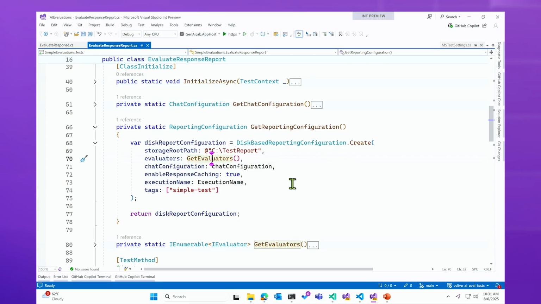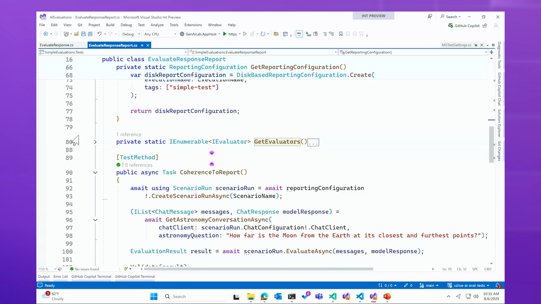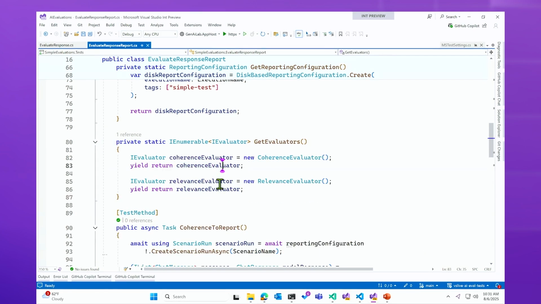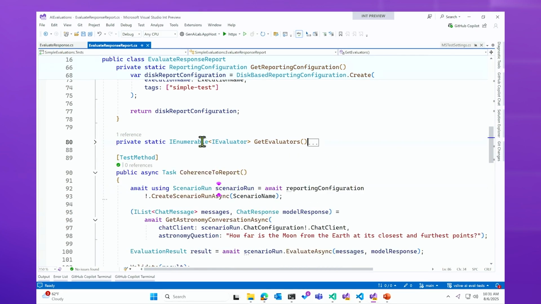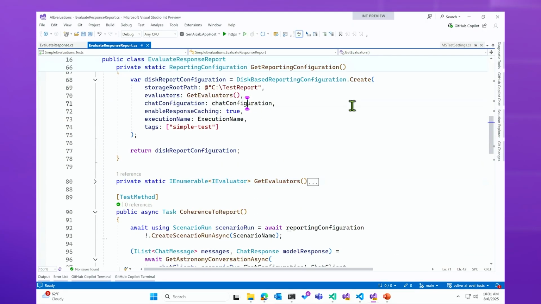I'm going to get my evaluators, which in this case is going to be coherence and relevance again. And then I'm setting up the check configuration. Same thing we saw before, real straightforward, which is nice. I can apply tags to it. Execution name is just, in this case, the date and time when it ran.